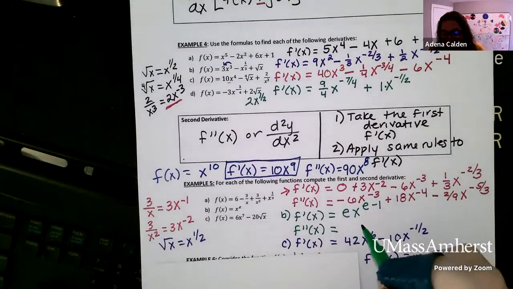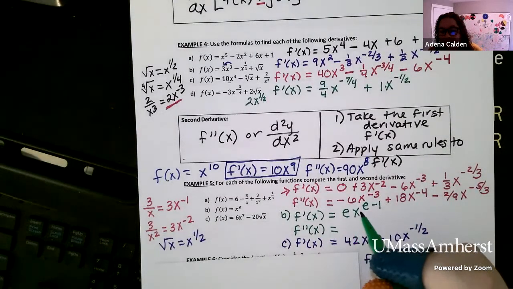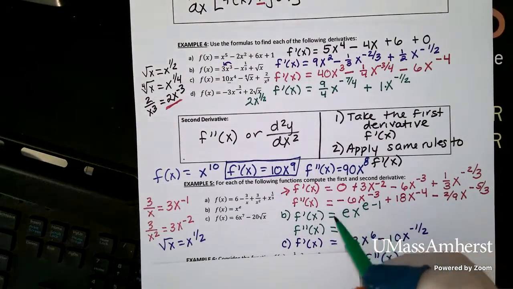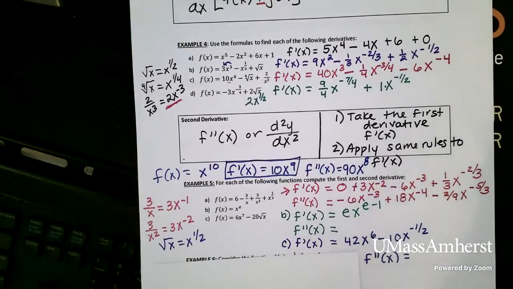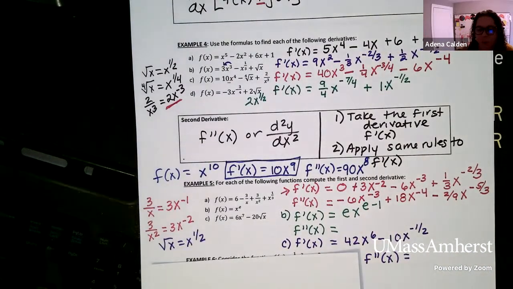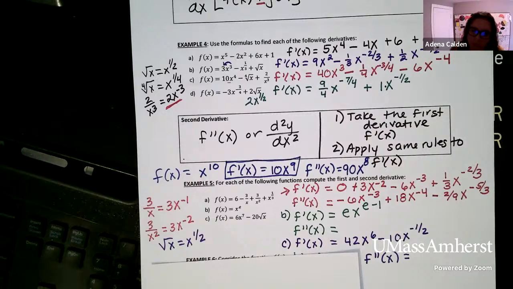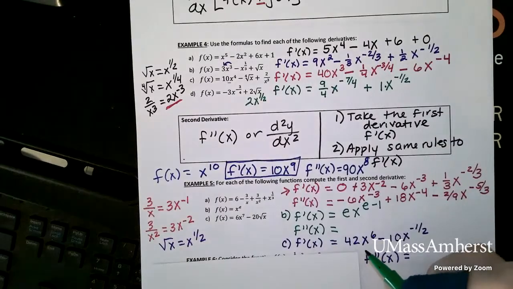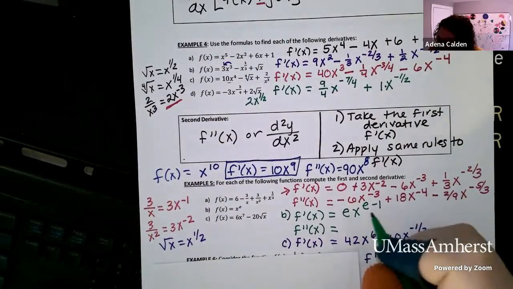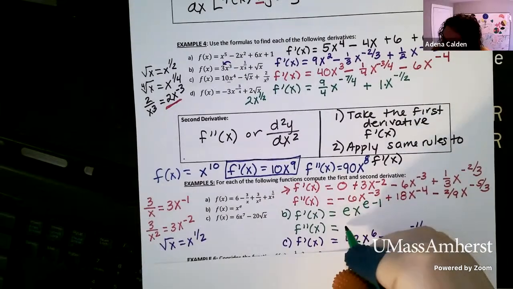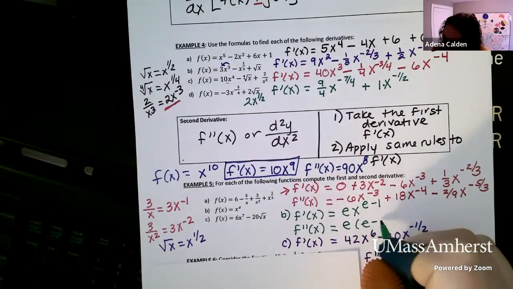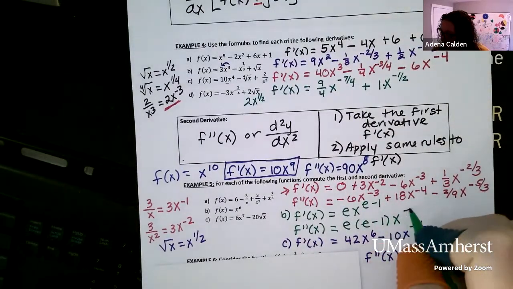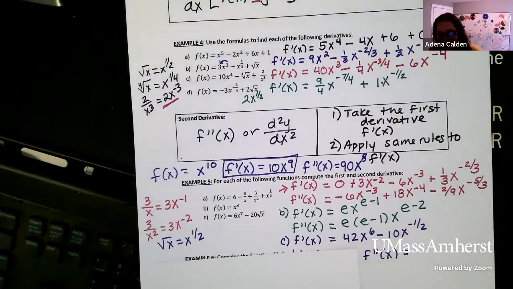So when we have x to the e, e is a number. So the power rule says that that number comes down out front and we subtract 1 from the power. So this is a common way we would write this because e is irrational. So you can't subtract 1 from it and make a nice whole number. So we would write this as ex to the e minus 1. And so if we were going to take a second derivative here, the e minus 1 term is going to come down. So we have e times e minus 1 x, and if we subtract another 1 from the power, we have e minus 2.